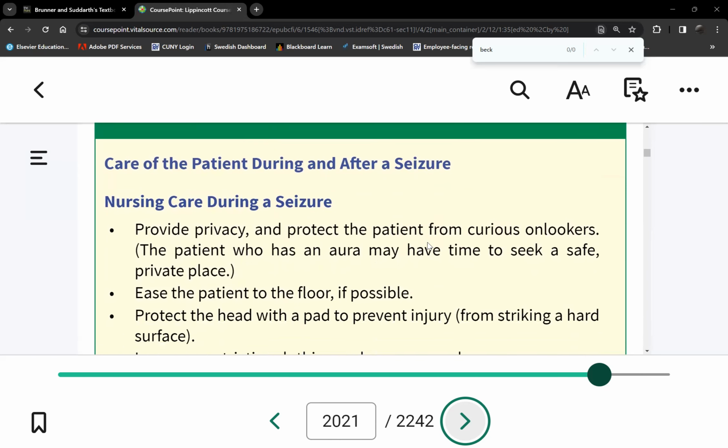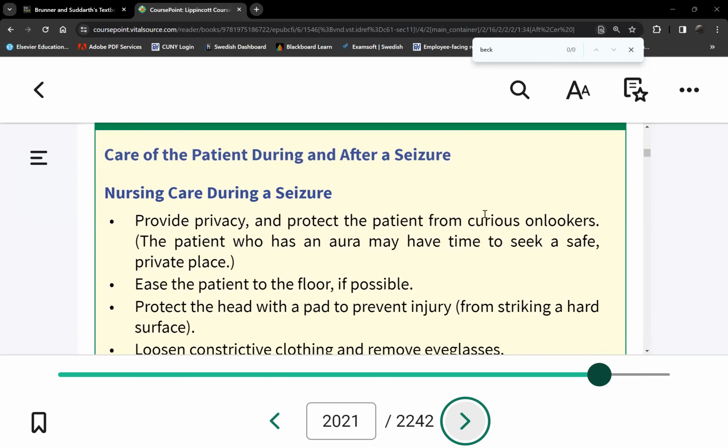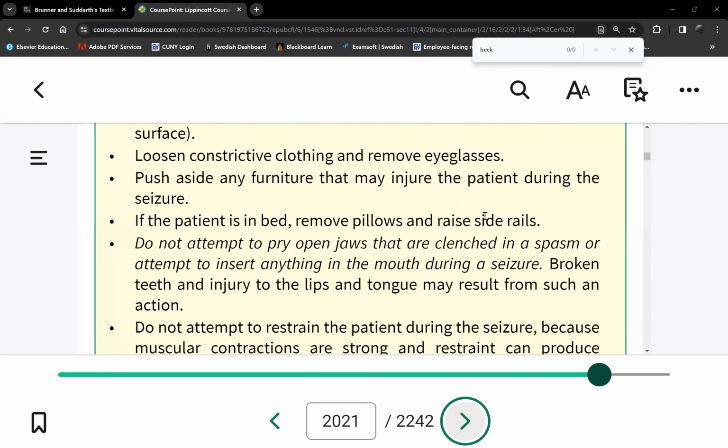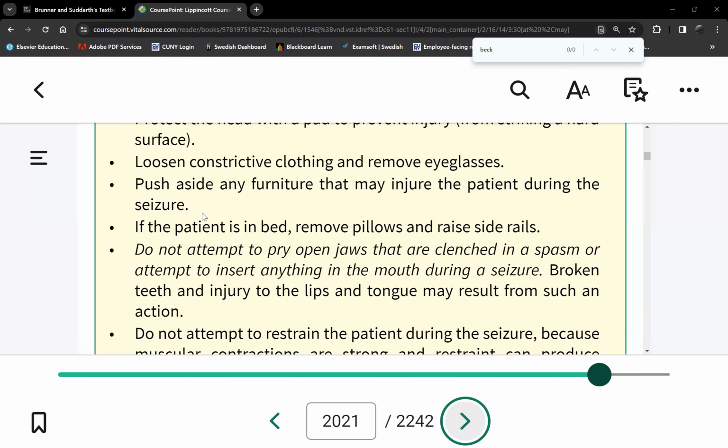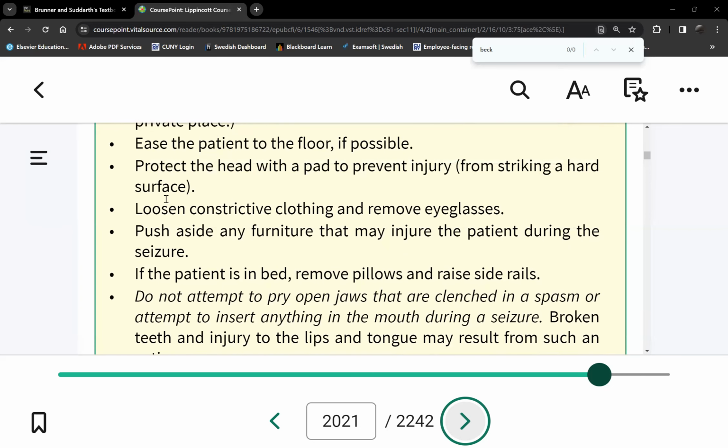So here's a chart summarizing the care we saw in the paragraphs earlier. I won't repeat it. Just a few things, because this was not mentioned in the paragraph earlier. So how do you protect the patient from injury? They're having a seizure right now. Because it says do not restrain the patient movement. So you just watch. Okay?